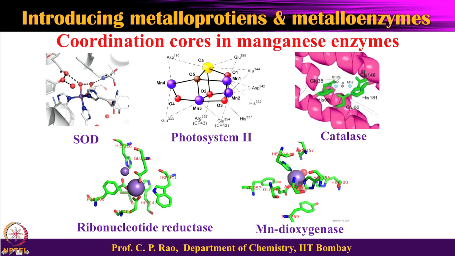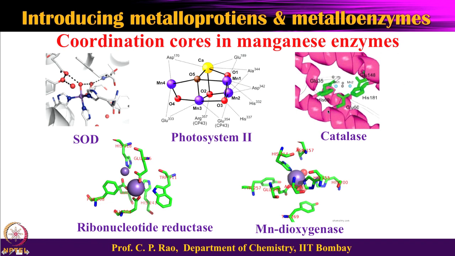What is the reaction of photosystem II? I am sure you are aware that it is going from water to oxygen. Water to oxygen, what is the reaction? Oxidation. And water to oxygen, how many oxidations? 4 electron, 4 proton oxidation. So, from water you have to get O2. That means you have to remove 4 electrons and 4 protons, and that is where this is involved. I will explain you in a while.